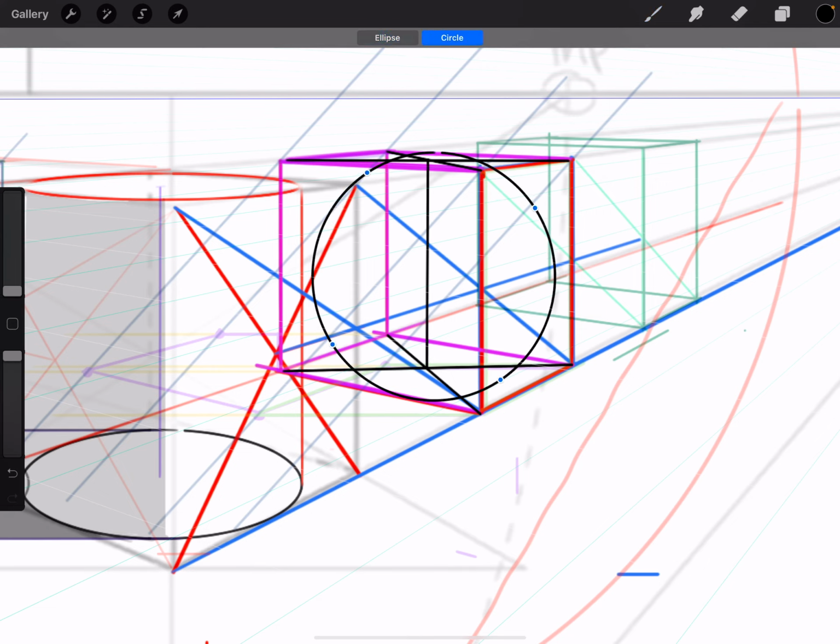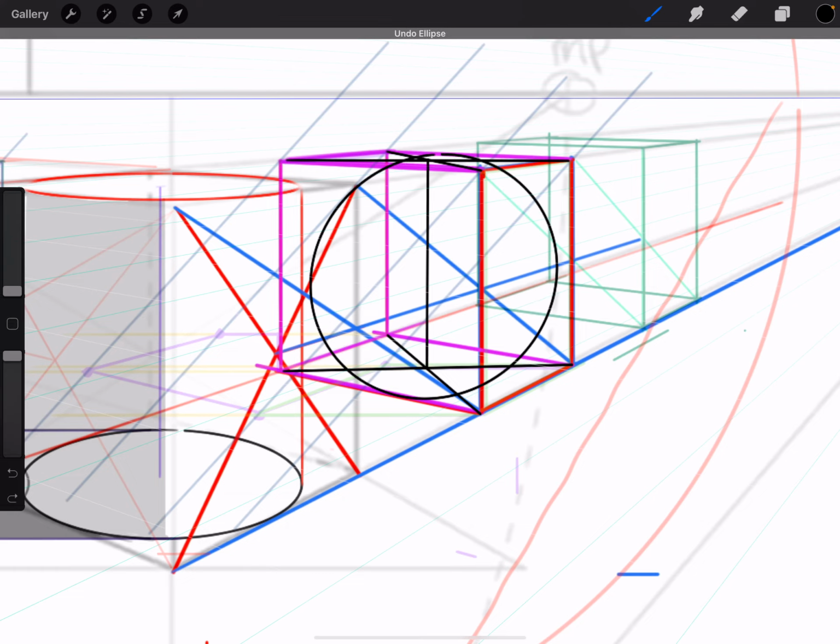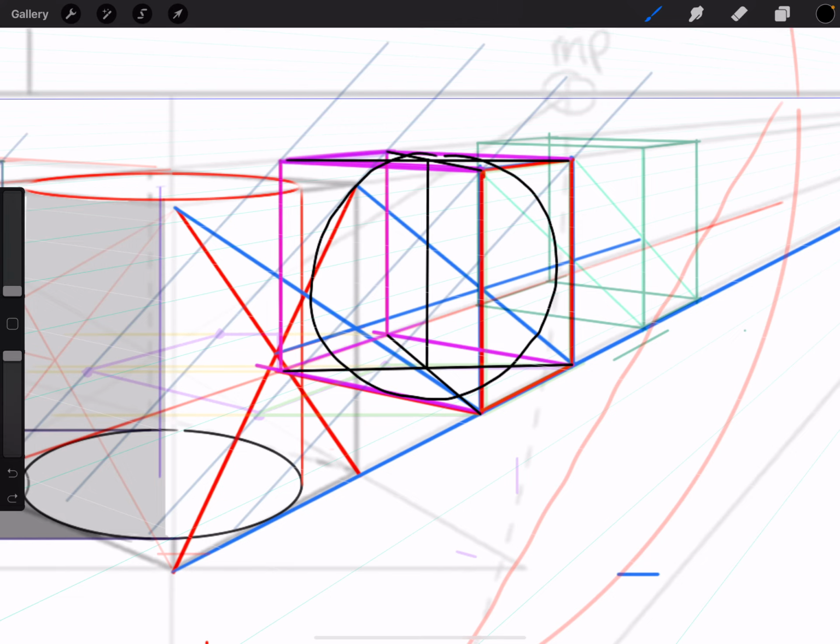I'm going to edit shape, make it into a circle, and make sure it fits. It can't come out of this box on any side, so it's got to be a little bit smaller. Unfortunately, with this circle tool, once I mess with it, if I go back and say no, that's supposed to be a circle, it jumps back to my original position, which is not quite right. So let's do this one more time.